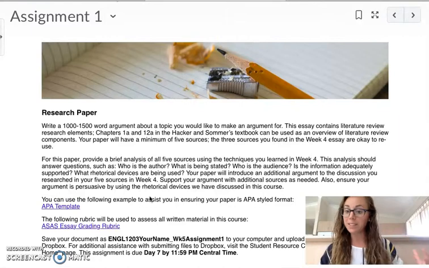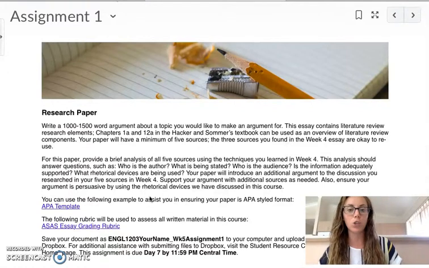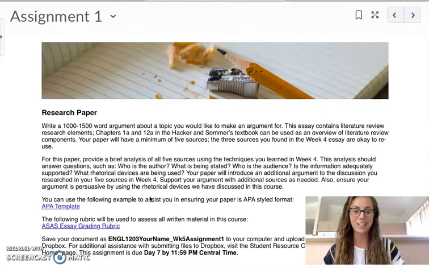Now, you won't be discussing outright the rhetorical devices used in each of the sources. Instead, you will be required to incorporate rhetoric of your own. So review the rhetorical devices from week 1 and make sure that you're applying it in your writing here in the week 5 assignment 1 submission. If you have questions about this, feel free to email me.